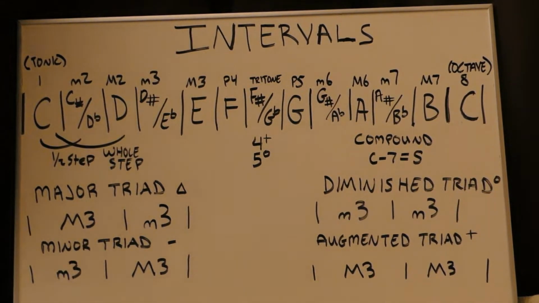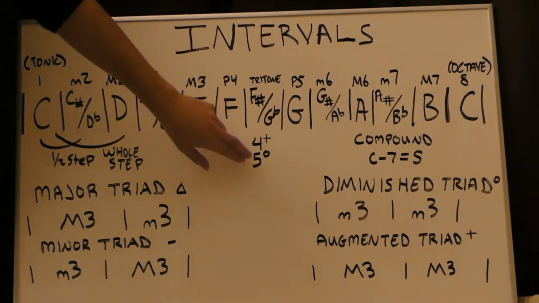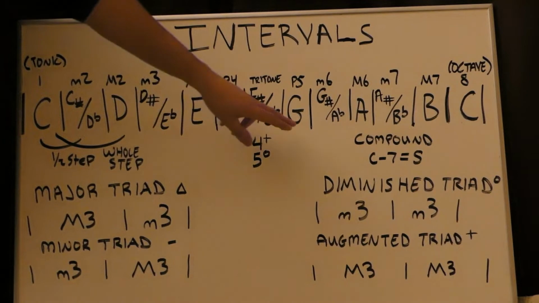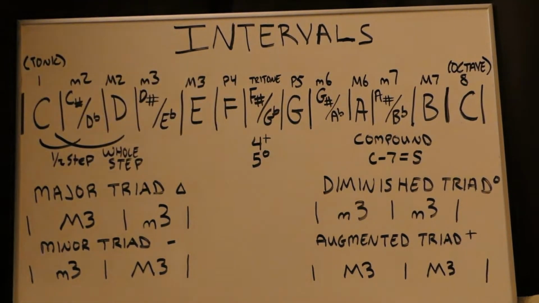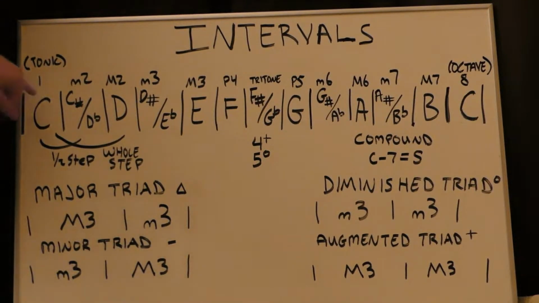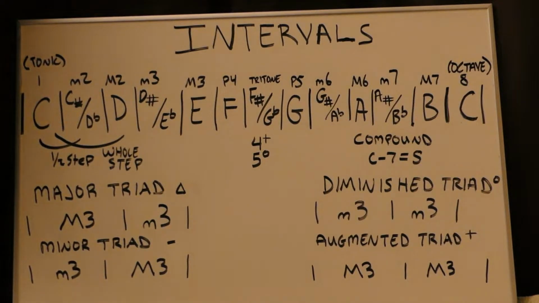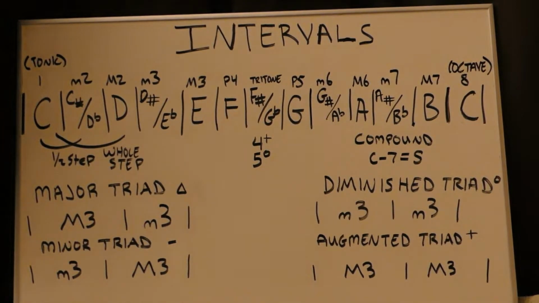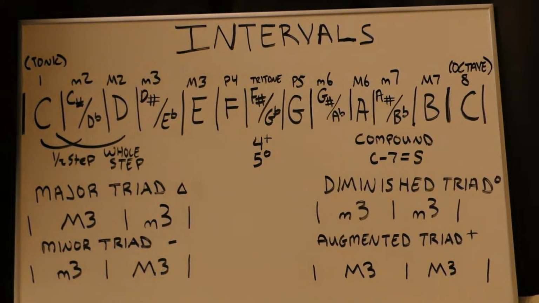Similarly, a diminished interval is denoted by taking a pitch or an interval and lowering it a half step. So we can denote it as a diminished fifth, denoted by this small circle. We take our perfect fifth and lower it a half step. We also have a perfect fifth. That is C to G, and that is, besides the octave, the most consonant sounding interval in the chromatic series. So I will play the difference between a tritone and a perfect fifth. You'll notice one is very jarring and the other one is very consonant. So this is a tritone.